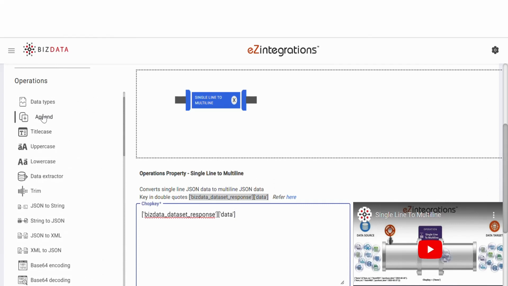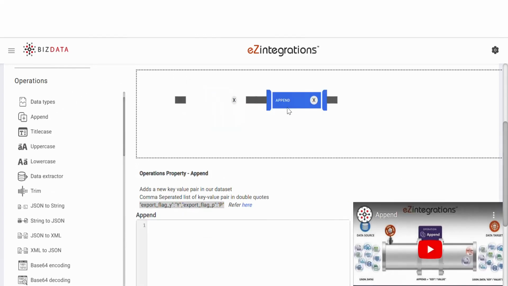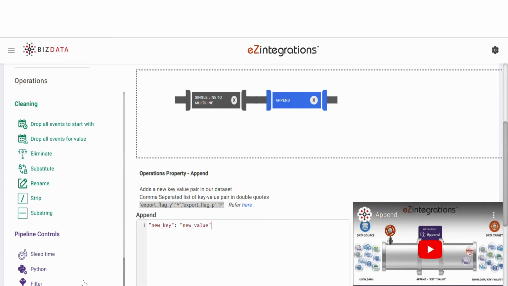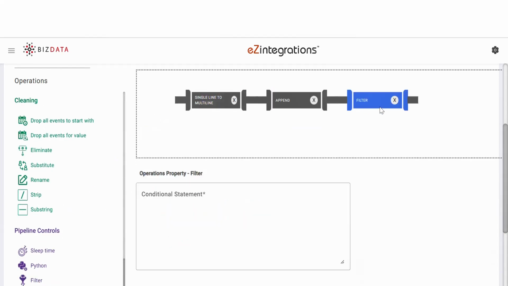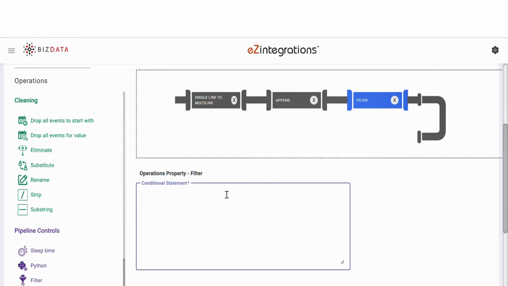To create a comma-separated new key value pair, the append operation is used. Going forward, all the new keys will be stored in it, thus passing the values as new key and new values. Now, using the filter operation, we will filter out the data by inputting our required condition. Here, we are attempting to filter out the data whose ID is not equal to 5 or 6. Thus, passing the values as shown in the video.